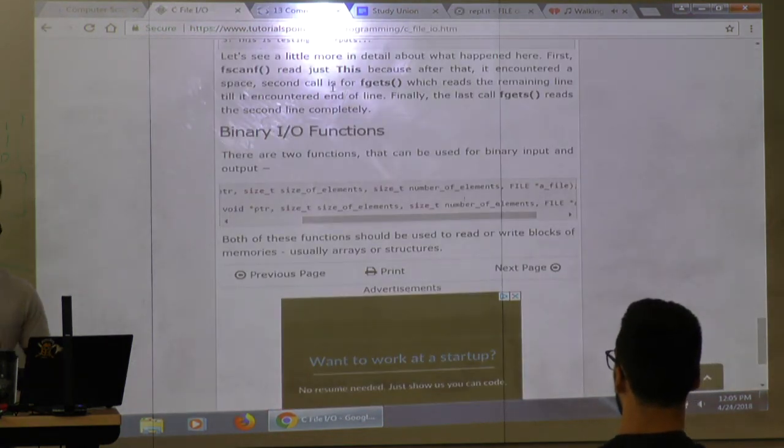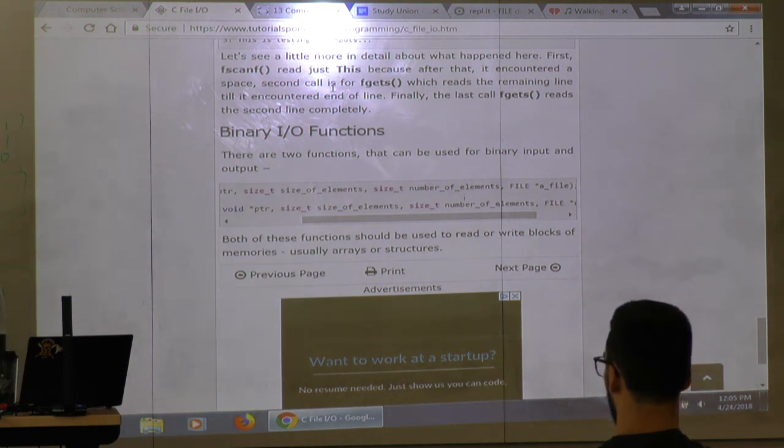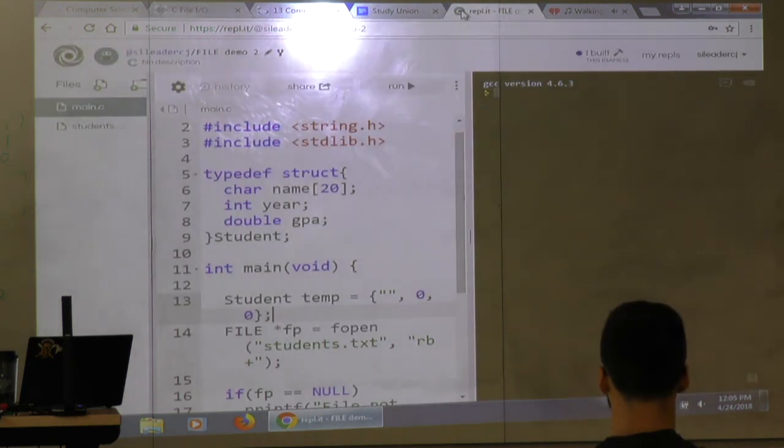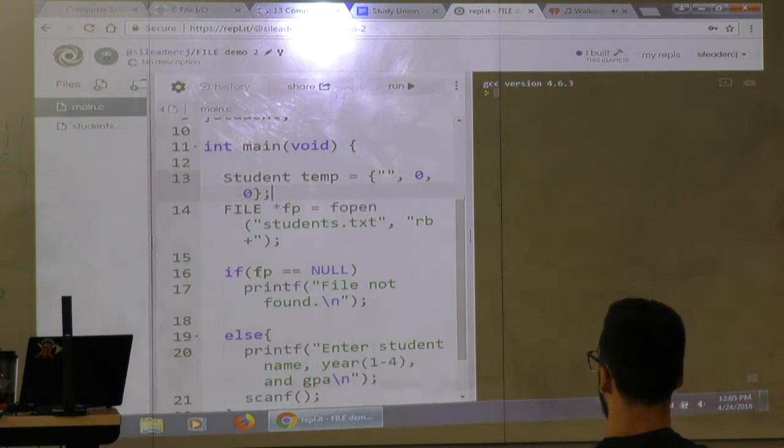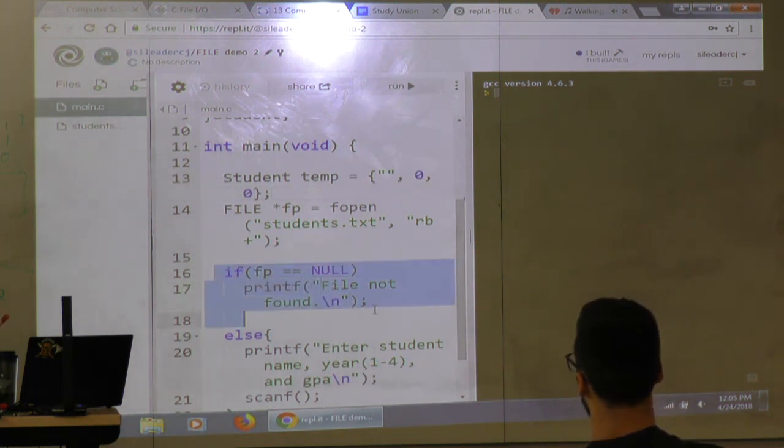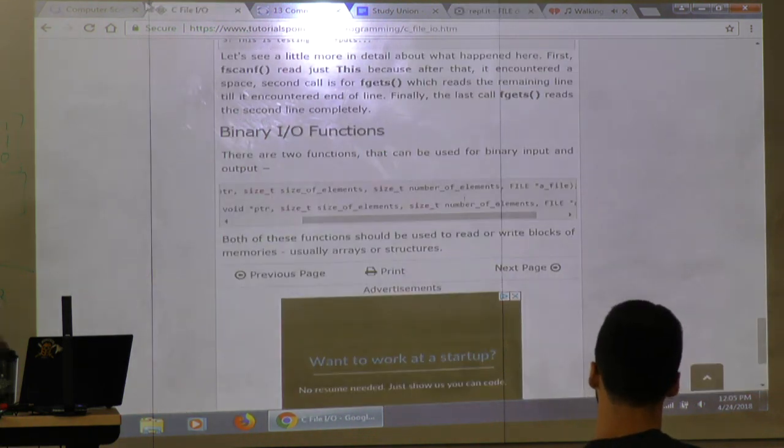File IO is straightforward. There are just things to avoid, like using a null pointer. Make sure your file exists before you use it. So make sure you do this check here before you start manipulating your file, because you might end up creating errors you weren't aware of.